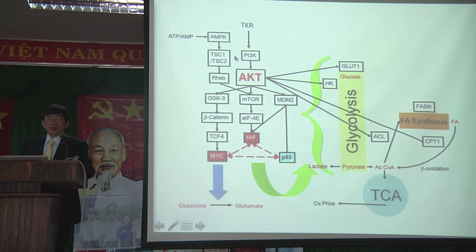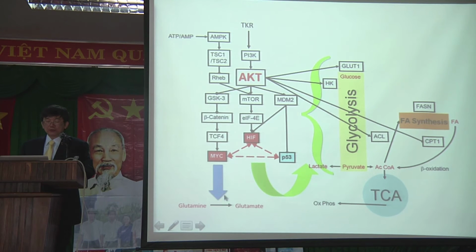So AKT is also in the pathway under the tyrosine kinase receptor. When you have activation of the tyrosine kinase receptors going through PI3 kinase, AKT becomes activated. And AKT, in fact, is also a very important regulator of cancer cell metabolism. Going through the GSK3 pathway, the mTOR pathway, and MYC, it will regulate different parts. Actually, they will regulate all three of the transcription factors that form the triad that regulate the glycolytic pathway.